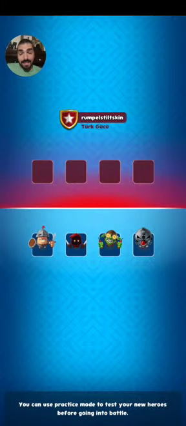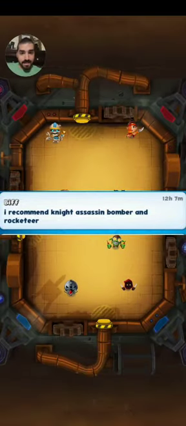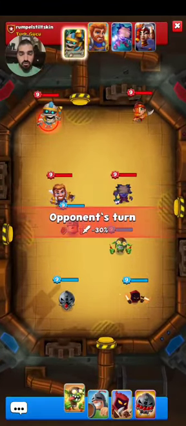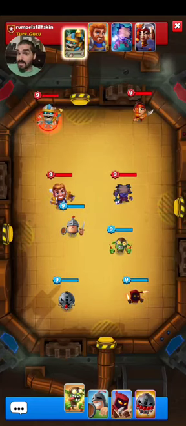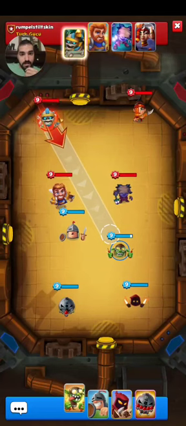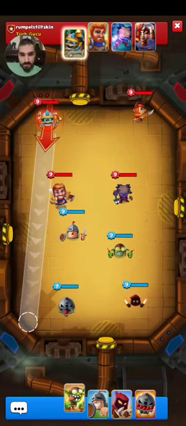Alrighty, shout out to my clanmate down here for recommending me this deck. This is actually his main deck. He got himself to 3,900, almost 4,000 trophies just by using this deck. So let's see if I can do the same here. Mummy, we don't need to worry about the Mummy's ability. We got nothing to heal up, so that's fine.